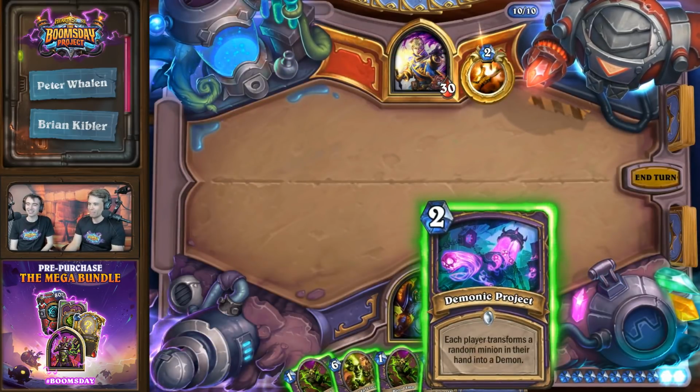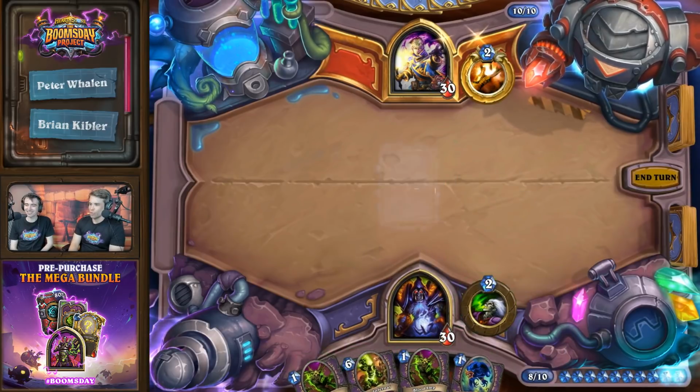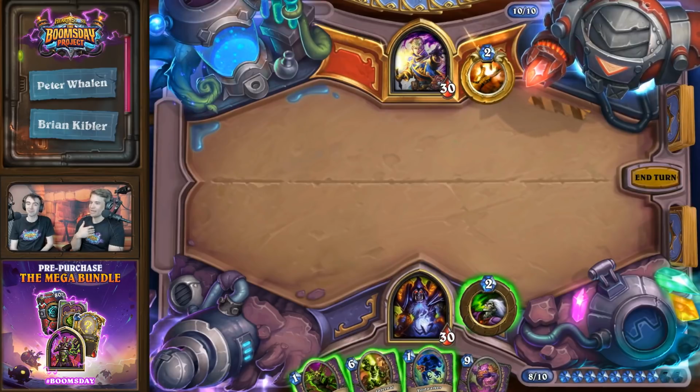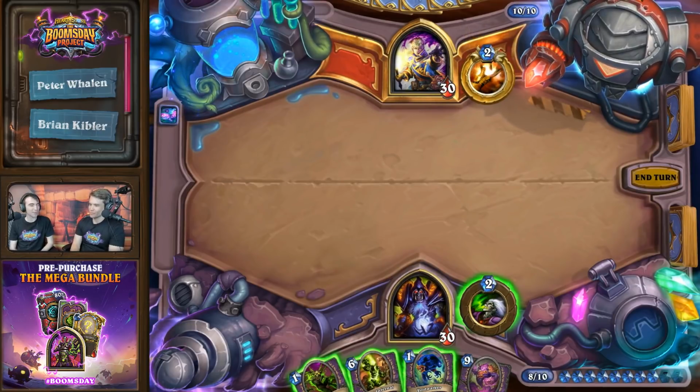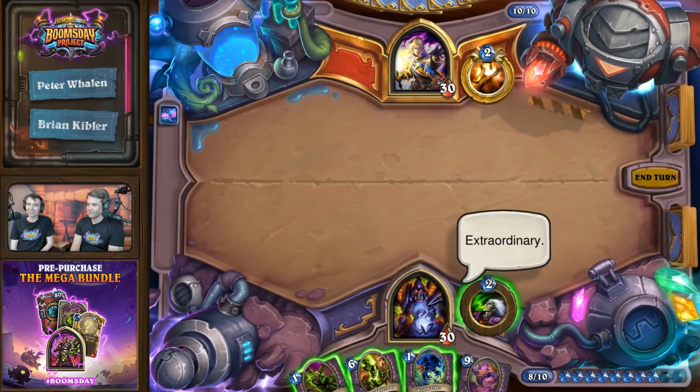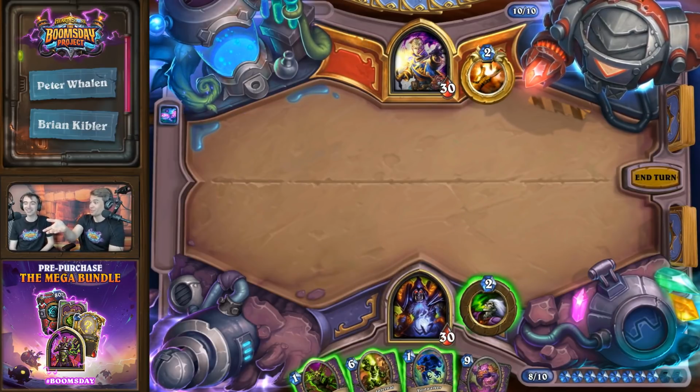So, Demonic Project. Boom. I feel like we came out ahead in that one. I think that worked out pretty well for us. Think of Succubus. Extraordinary. I would agree, Gul'dan. That was extraordinary.